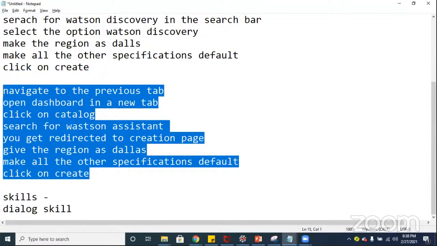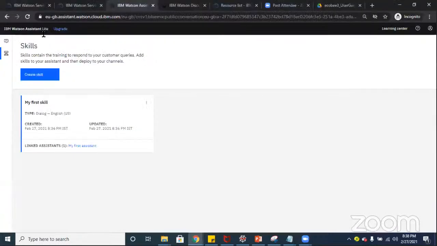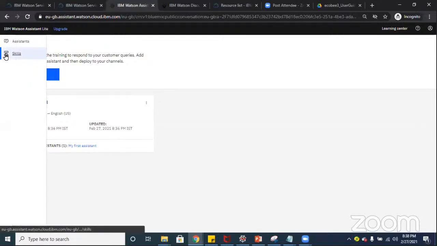If you get any pop-up messages, like you're using it for the first time, just close those pop-up windows. All right. Once you close all those pop-up windows, you will be on this page. If you're not on this page, click on this tree.